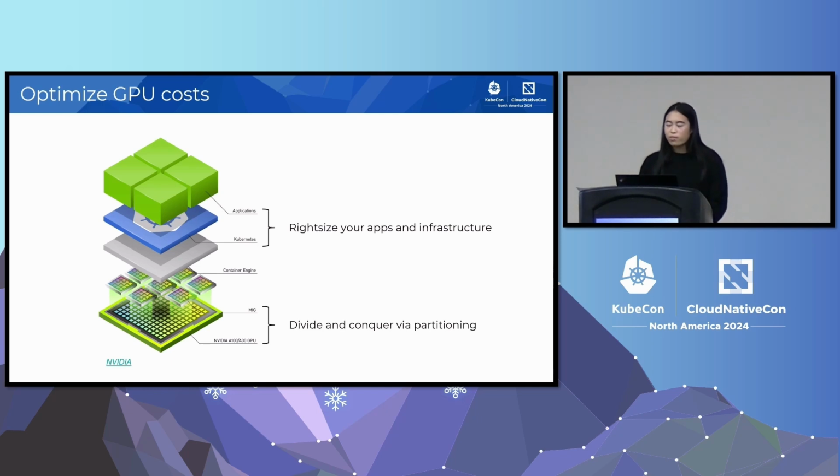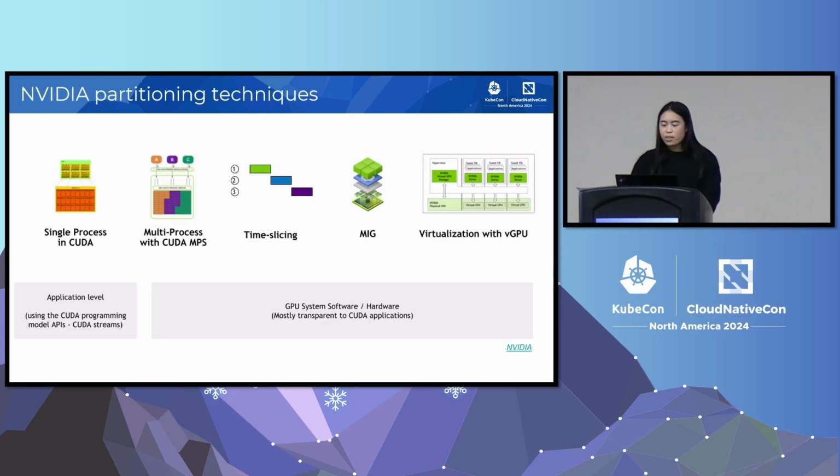And then you can also leverage partitioning techniques to combat underutilization and actually split up your GPU and share it across multiple workloads. So NVIDIA supports several partitioning techniques to oversubscribe your GPUs. Oversubscription is kind of like carpooling, where you're packing more people, or processes in this case, into a single car, or a GPU in this case, to make it be used more efficiently. GPU partitioning can happen at the application level. It can also happen at the software and hardware levels. So let's specifically look at the three in the middle: time slicing, MIGs, and MPS.